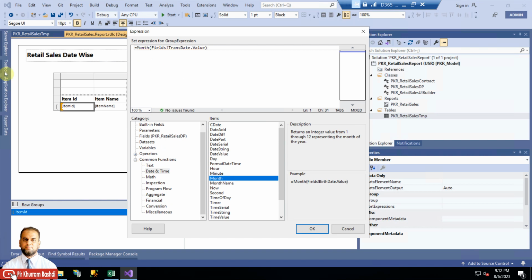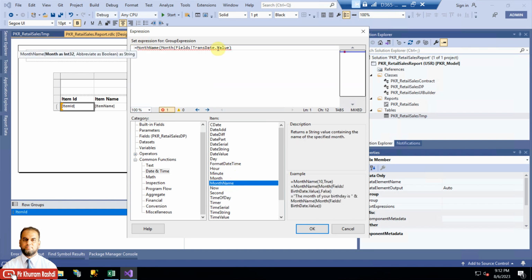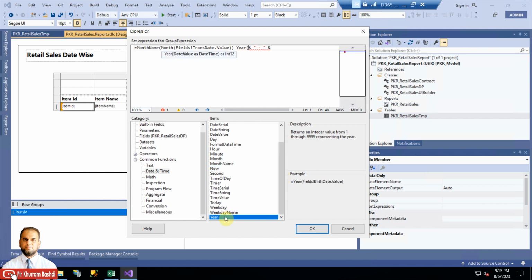So it will return me a month number, but I need the month name. So again I will use the month name function here. Now it will return me the month name, but I also need the year. There is another function in the same date and time category with the name of year.